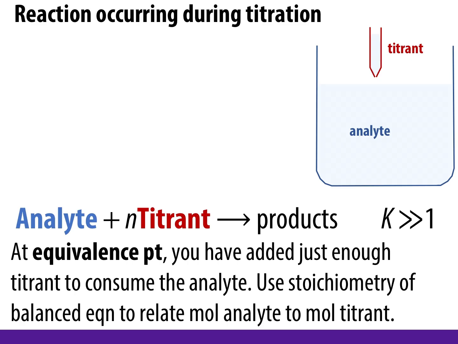In each case, what's happening as we add titrant is that there's going to be a reaction between our analyte and our titrant, and that's going to go to products. What we need in terms of equilibrium is this to be a reaction that greatly favors products. So we need that forward equilibrium arrow with a one-way arrow there, so that K is very, very large, and this reaction, any titrant, immediately reacts with the added analyte so that we can quantify the analyte. Because we're in this case where K is much greater than 1, we're just going to be able to use the stoichiometry of this balanced equation to relate the moles of analyte to the moles of titrant.